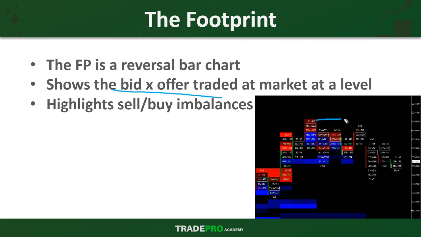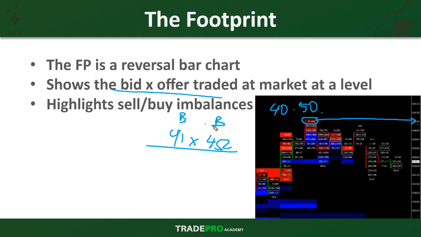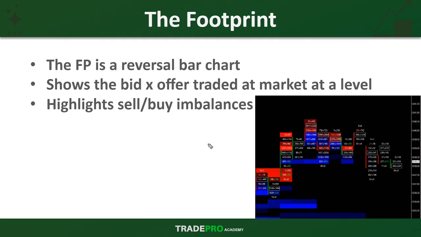So this shows a bid by offer traded at market level. Again, if we grab this as an example, this high tick right here at these 40 halves, let's call them, I think that's a level, we have 91 by 452, right? That means 91 bids traded here and 452 offers traded at this level. So that means you got some stuck longs at this top right here, as we have an unfinished business area because we didn't get a 0 by a number print. A few unlucky people got stuck at the top and ended up buying a high tick before it started to reverse, right? So the footprint is what we see at actual market traded, not interest. The interest is on the DOM or the inventory.